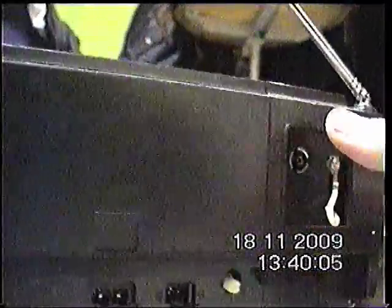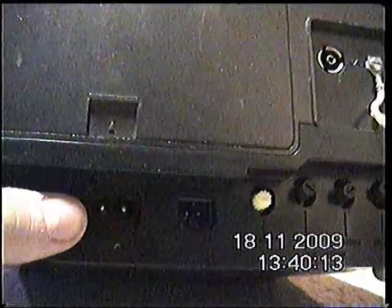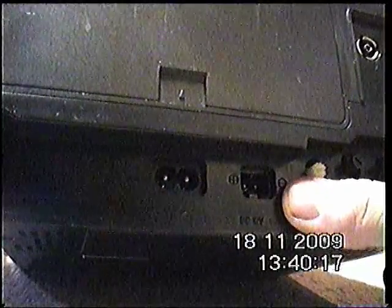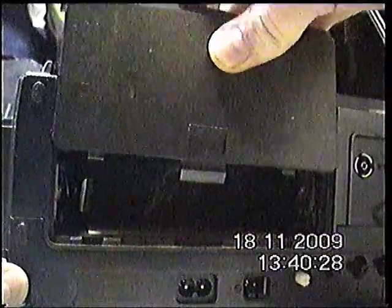Here is an earphone jack. And on the back are some buttons for the picture quality settings. Power input, 220 volts, and power input 12 volts. Here is a door for the battery room that is completely rusty since my batteries leaked, unfortunately, but that doesn't matter.